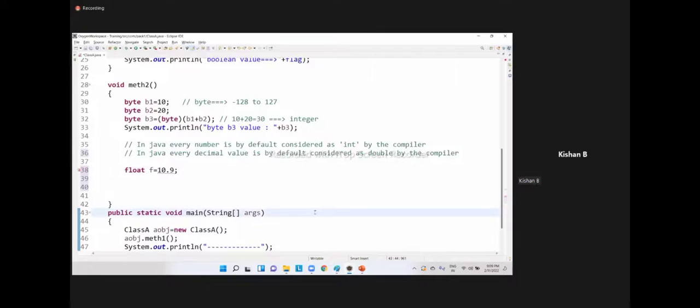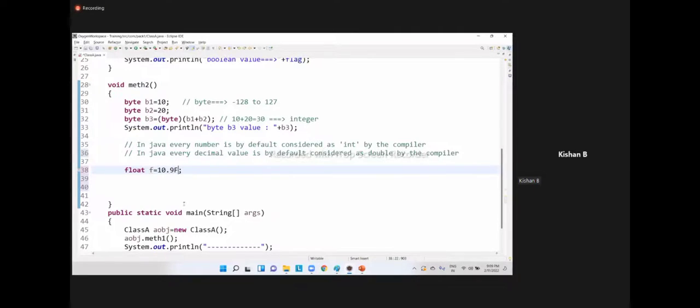Our intention is that it is not a double, it is a float value. So we need to inform the compiler that it is not a double value, it is a float value. That is the reason we should be writing f, either small f or capital F. Anything is valid, guys.